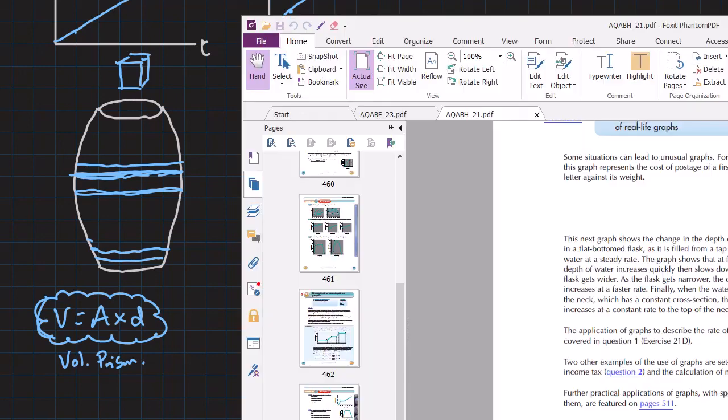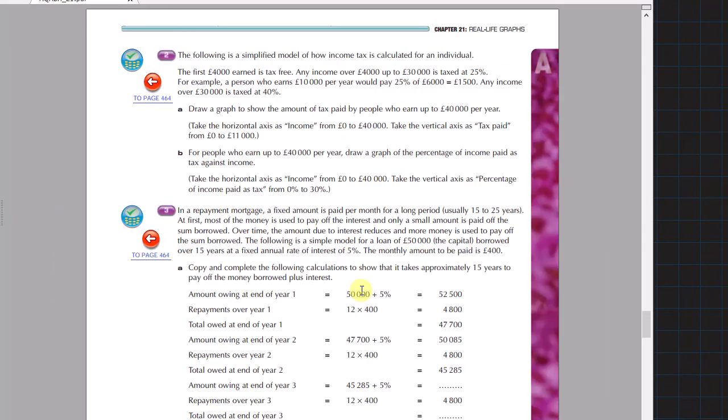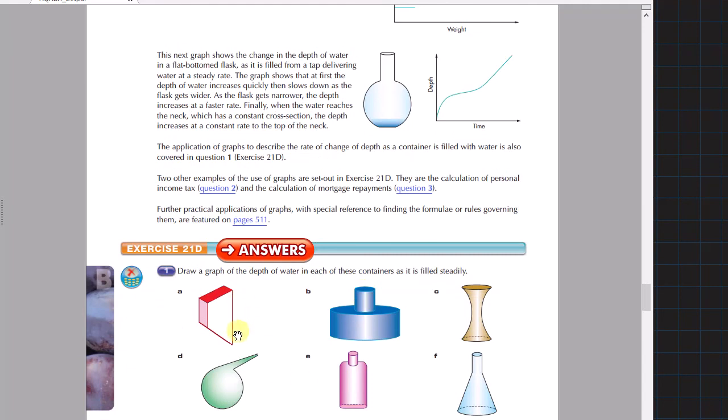In your worksheet, you've got a few questions like this. There's only 6 of them there because I'm expecting you to start preparing for your revision. There's those 6 questions. What do you think is going to happen? We've got something at the bottom here which looks like the funnel. Starts with virtually no width, so it's going to rise really quickly, gets out to something which is a bit like the tube at the start, a constant width. So it's going to rise at the same rate. So it's going to be a sloping line. And then it does a reverse, but a lot quicker. And do try to show that change in speed.